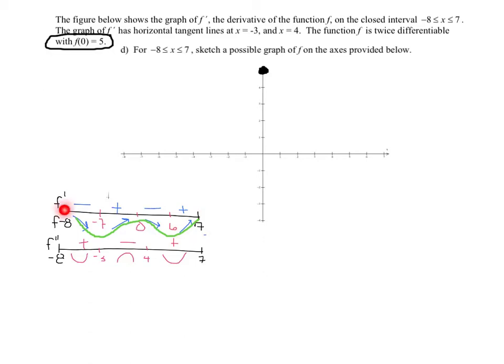So from -8 to -7, okay, my function should be decreasing. Now I don't know if I'm up here, if I'm down here. I only know I have to go through this point. Alright, so this is just going to be a rough sketch. That's the only point I know I have to hit. So we could have different versions of this. But I know from -8 to -7, I'm decreasing, and at the same time, concave up. So let's just make it look like it's concave up. When I get to -3, I have a point of inflection.